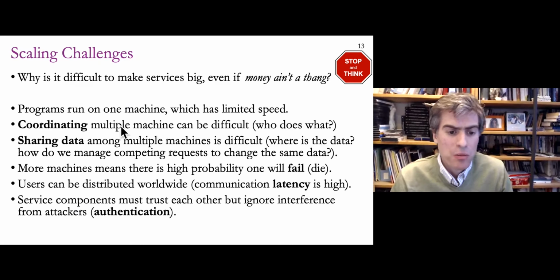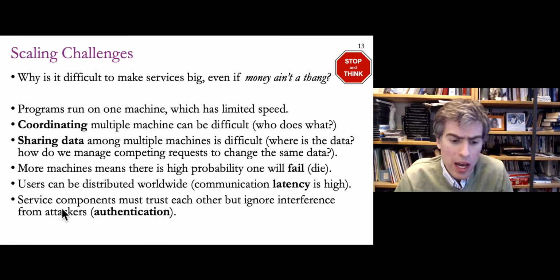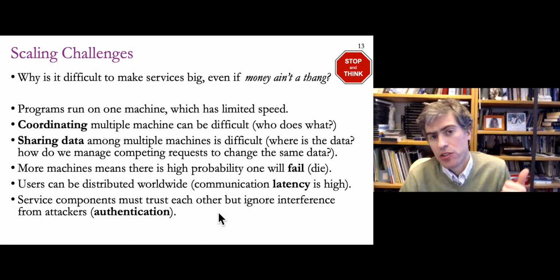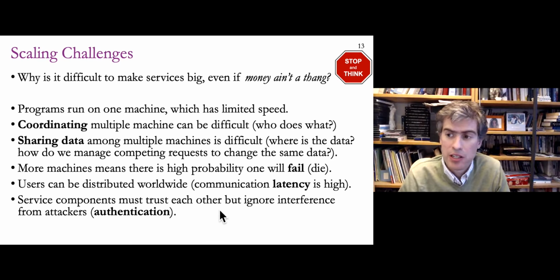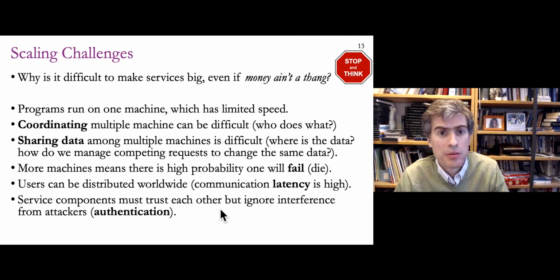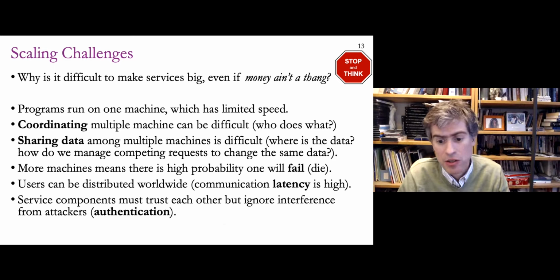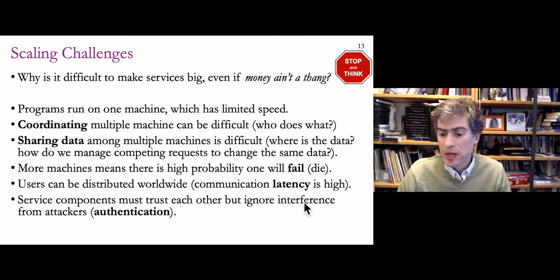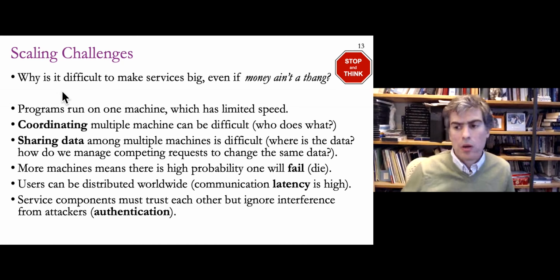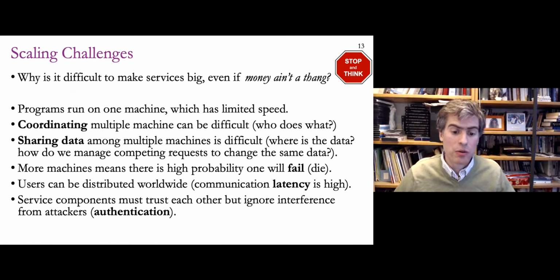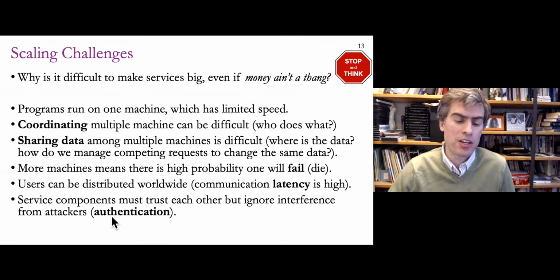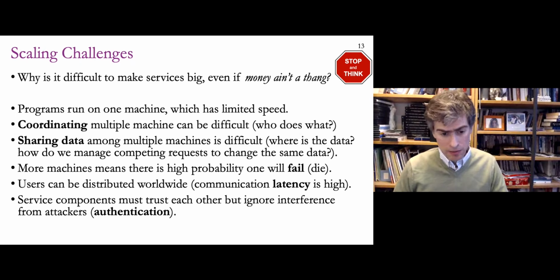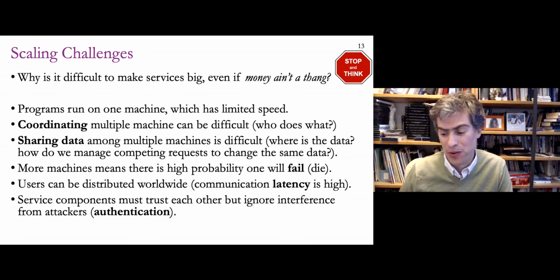We also, when we have multiple computers that are coordinating, have the need for them to be able to trust each other so they can work together, like to share data. For example, if one machine gets a new bid from an eBay user, that bid needs to be entered and recognized by all the other machines. But at the same time, we want to ignore interference from attackers. We have to rely on requests from the network to do our work because there are multiple machines. Yet at the same time, we don't want to accept bogus requests from attackers. So we need some kind of authentication so that we know which requests to trust, which machines are our friends, and which ones are our foes. Okay.